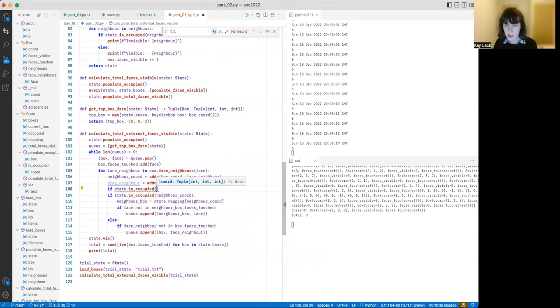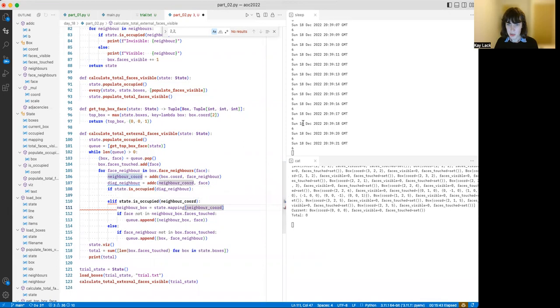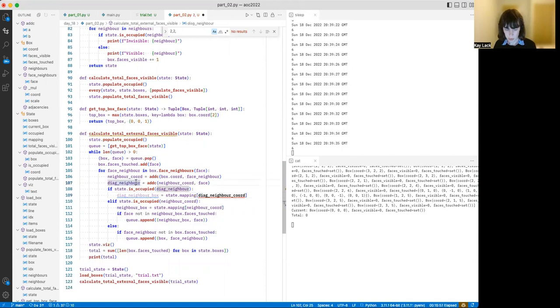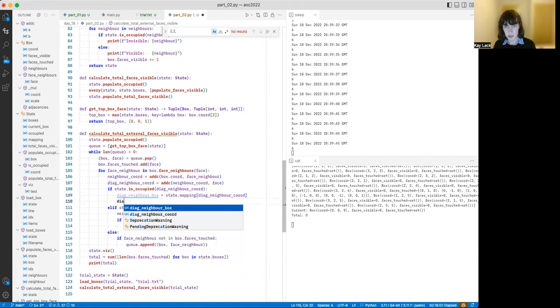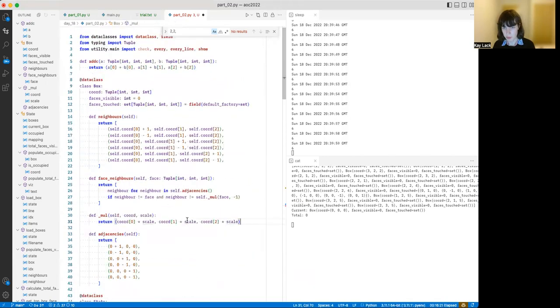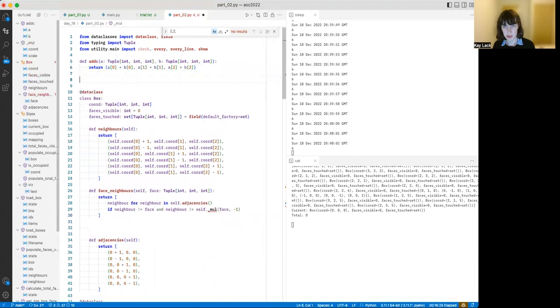Is occupied diag neighbor, in which case we should get the diag neighbor, touched, and we should get... you would need to extract this.